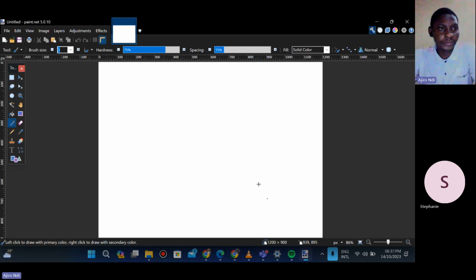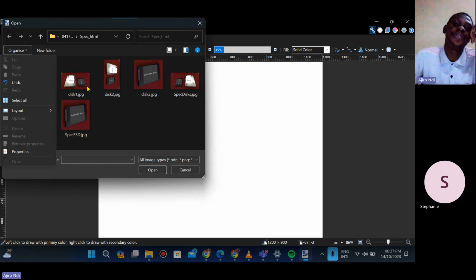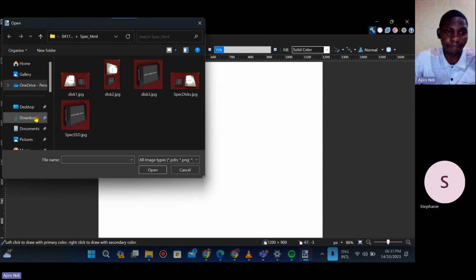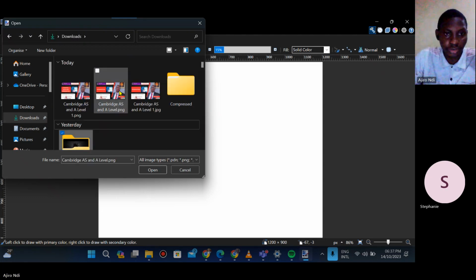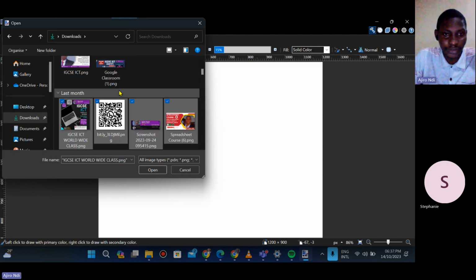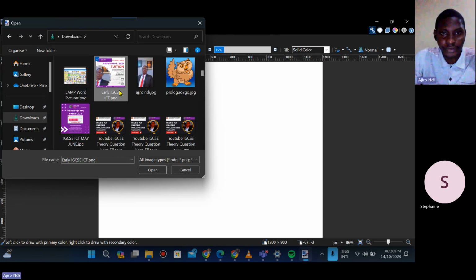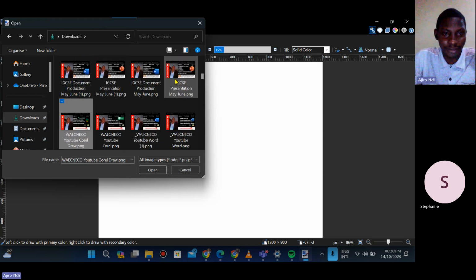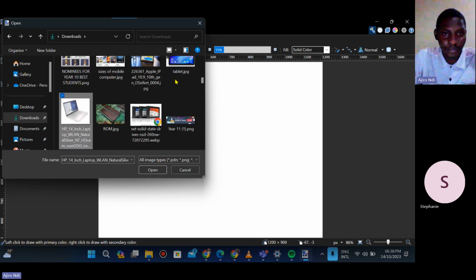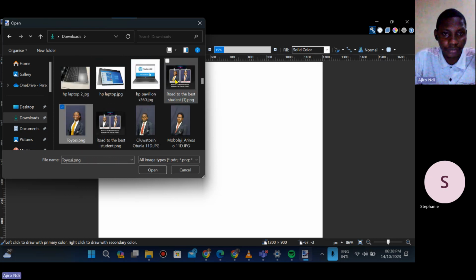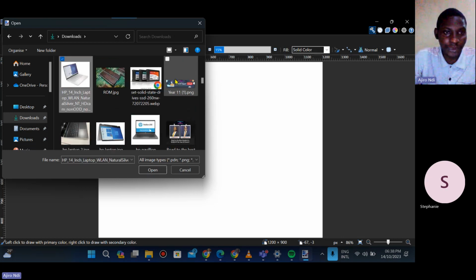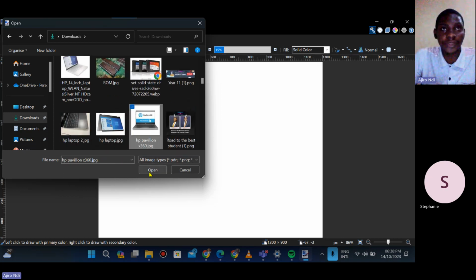So for Paint.NET, let's make it practical. Which image are we going to use to help us communicate that idea? I think I have an icon. Which icon am I using? Let me use Proloco. No, that image looks very scary. What can I use? A laptop? Okay, let me just use this Pavilion laptop.